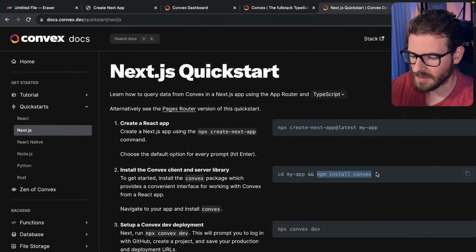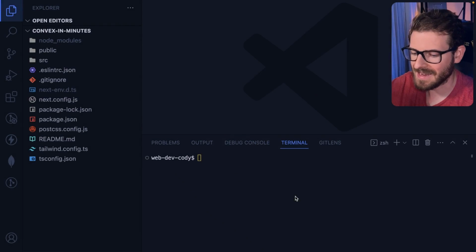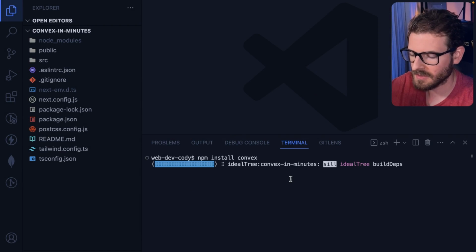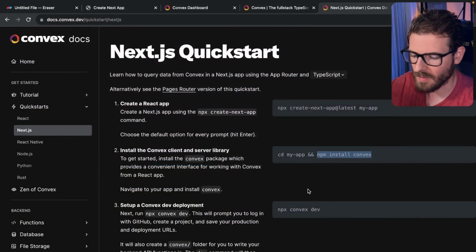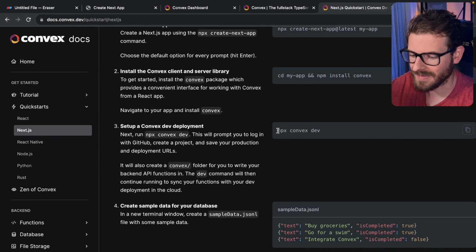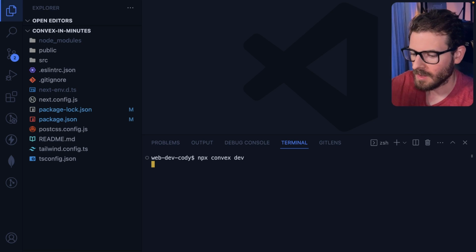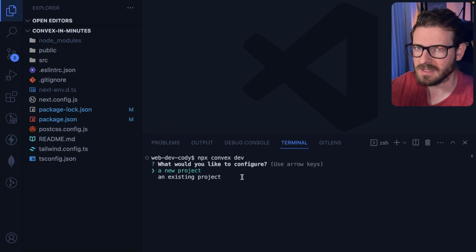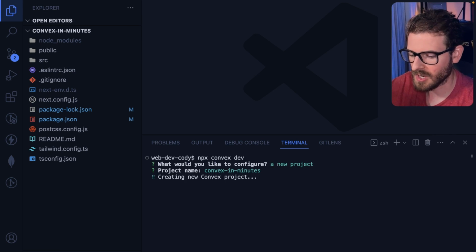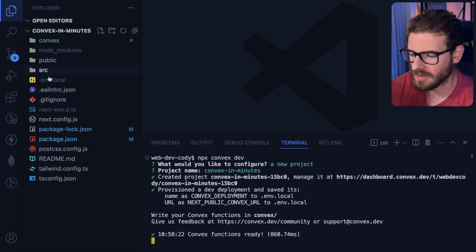Now let's go ahead and run npm install convex so we can get that as a dependency of our project. And while that's also running, let's go back and we're going to run npx convex dev when that is done. When you run this for the first time in a new project, it may ask you to set up your Convex configuration. You can just say, I want to create a new project, and I'm going to use the name of this directory that we're in.